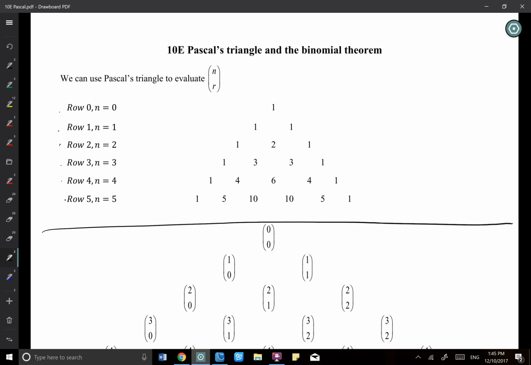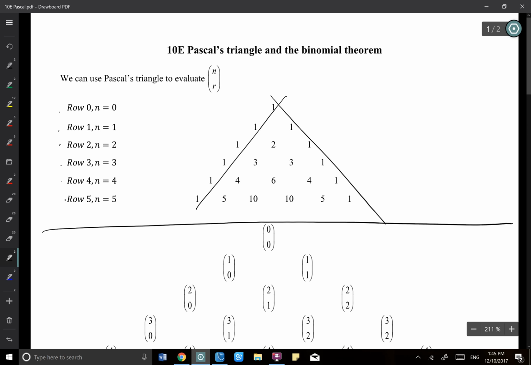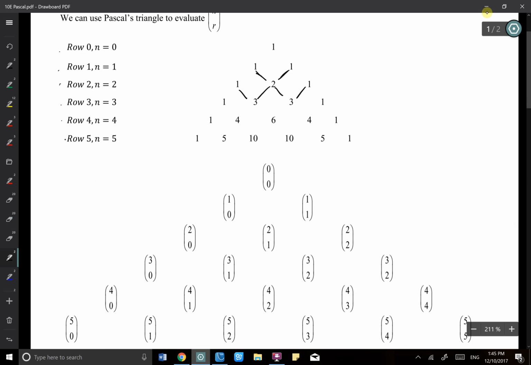It's a triangle shape. And what's the important thing about the numbers? Well, first of all, the two side values are 1, 1, 1, 1, 1. And all the rest of the places are actually 0. Well, I can't really draw it well. But this one adds up together to give you this 2. 1 and 2 add up to give you 3. 1 and 3 give you 4. 3 and 3 give you 6. So you just keep adding 2 together to give you the next one.